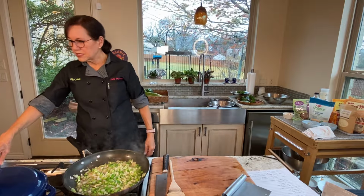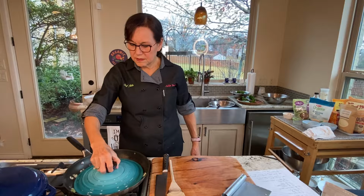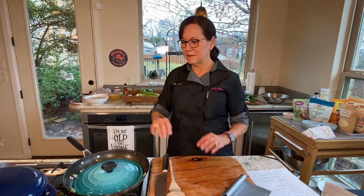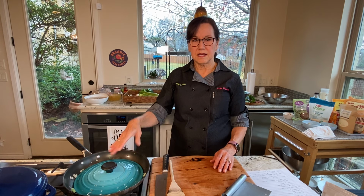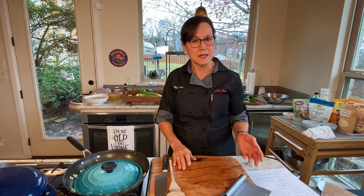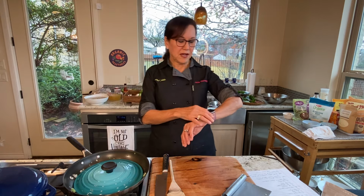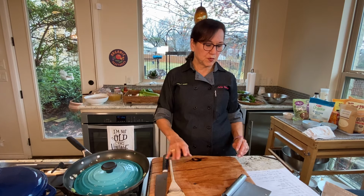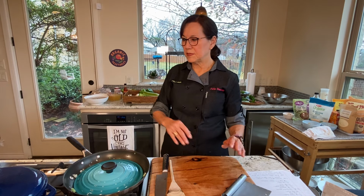with a lid that I didn't bring in. So I'm going to turn it down to low. Then I'm going to use this lid that doesn't really fit my skillet, but you get the idea. I have a skillet lid that I left in my other room. It's not doing me any good, but that's okay. We're going to turn this on low heat, give it 5 minutes, and then those vegetables will be nice and soft. And in the meantime, I'm going to start preparing the black-eyed peas.